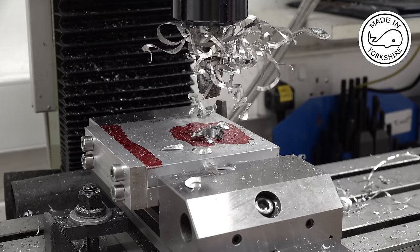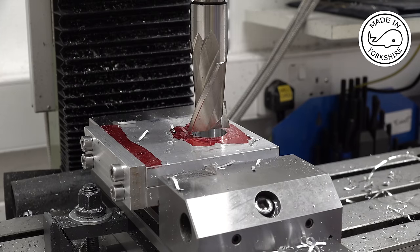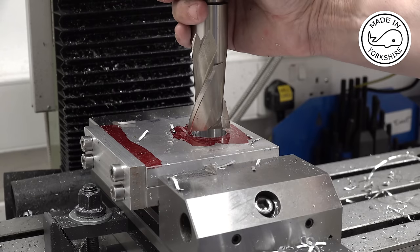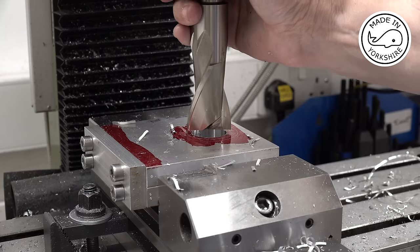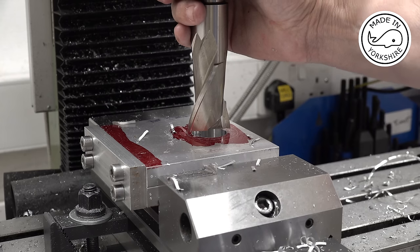Continue with larger two-flute end mills until I bottle it, and then I'll change my approach. So this is a 1.5 inch two-flute end mill, and I never thought I'd actually need to use anything this big. Fortunately, my neighbour was doing a job at a local engineering company, and they were chucking out loads of gear, and this is one of the cutters that they threw out in the skip. So they said my neighbour could go through it and have a rummage. I've got loads of them.